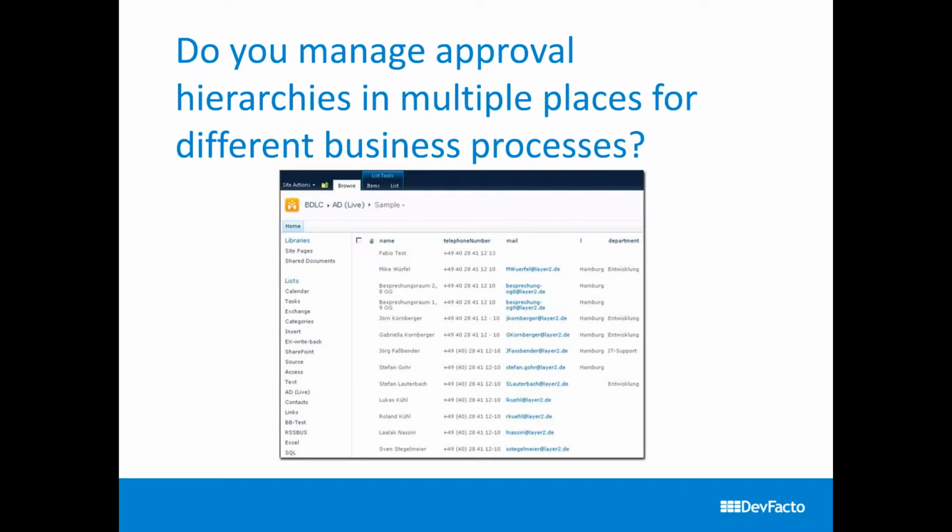And if it's a SharePoint system, more often than not, it's just a list of users. So we'll enable this additional silo of information so that the end users can come along, populate their core contact information as well as their manager, and this secondary silo is kept up to date.